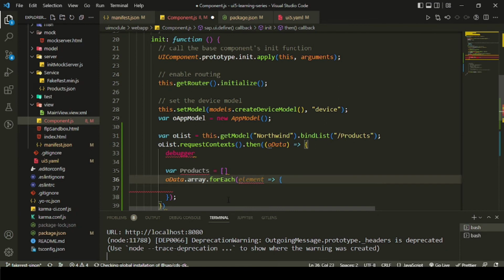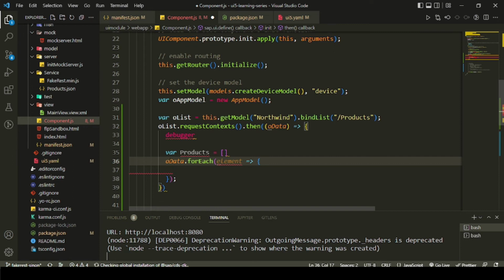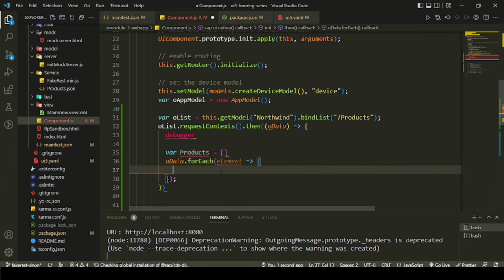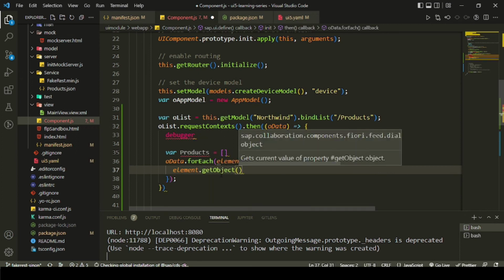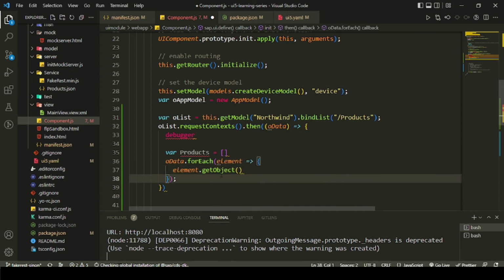We don't need array, of course, because oData itself is an array. So it will just loop through each context and provide an element, and I can manage it over here within this arrow function. All right, so now it writes element, and then I'll be running the getObject function. And once we do this, this will return me the object.